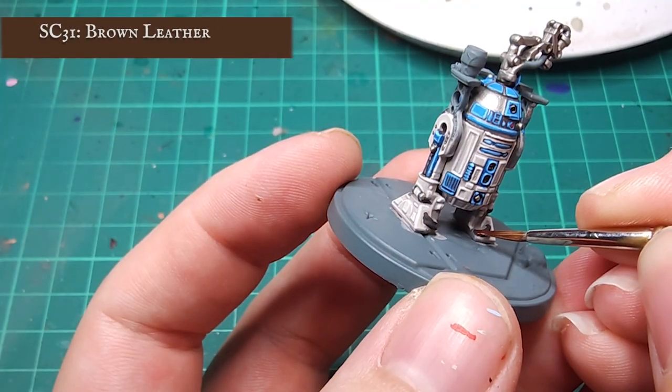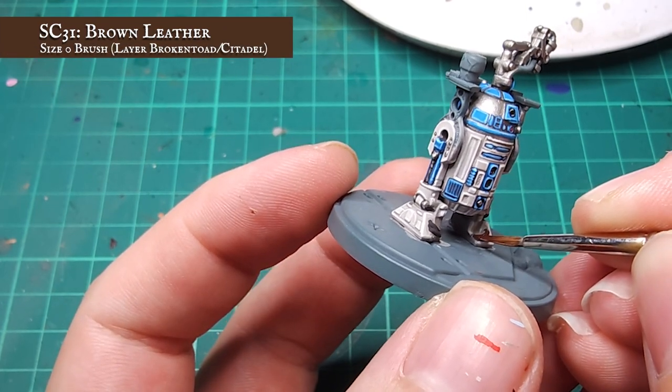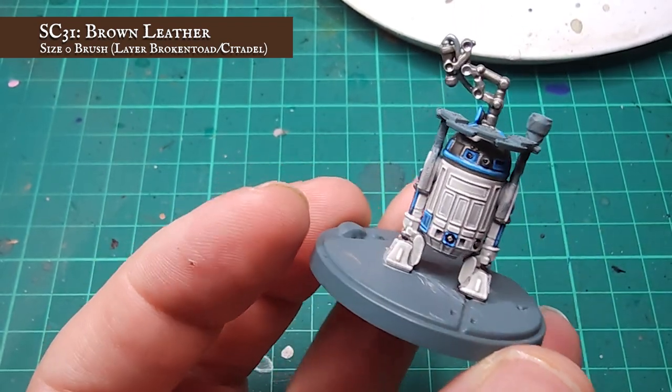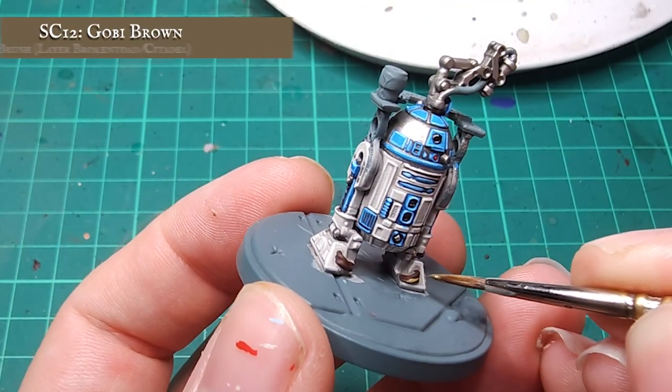Now there are just a few cables on the front of the foot cups which need picking out, and that's R2 himself done. I carefully picked these out using brown leather. Followed by a quick layer just to separate them out a bit more using Gobi Brown.